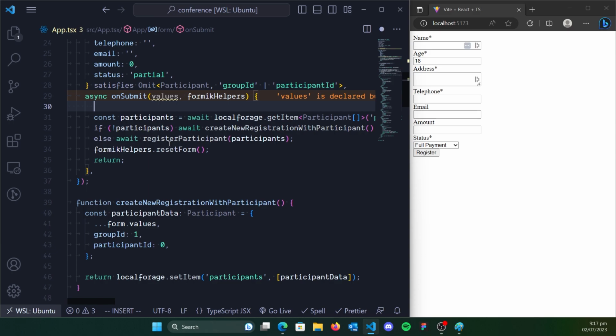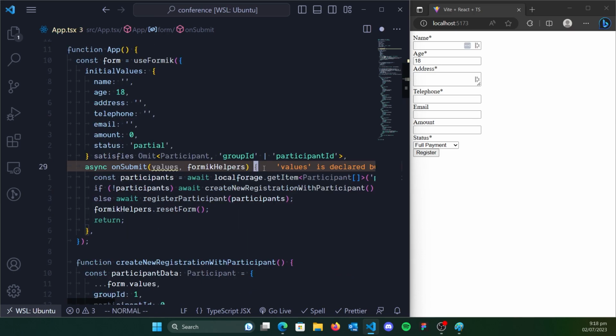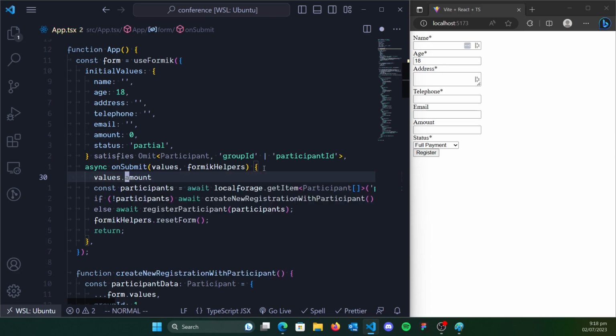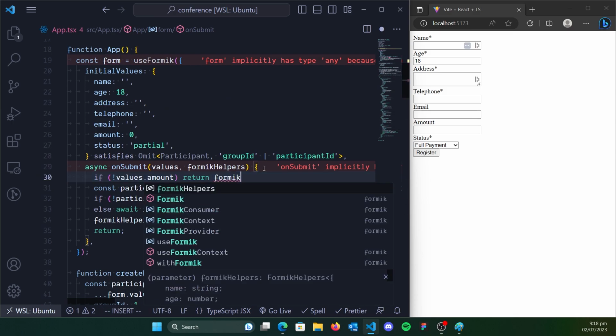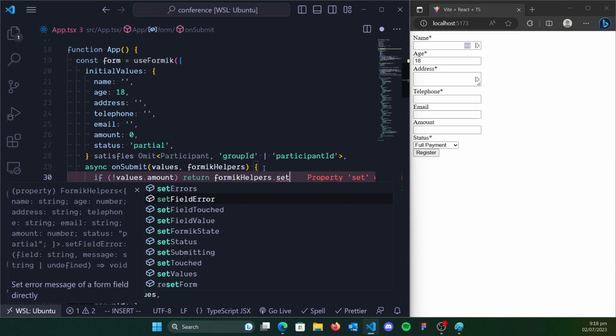All right. So we first want to check if values actually has an amount. So if values dot amount, if there is no amount, then what we want to do is use Formik helpers dot set field error.